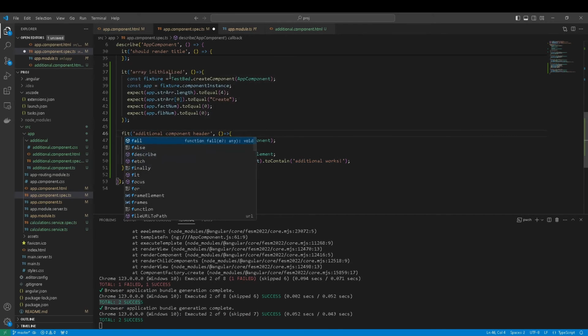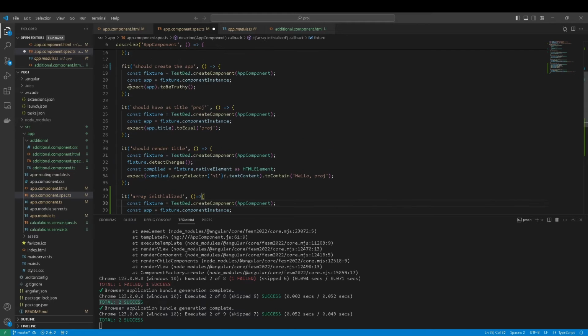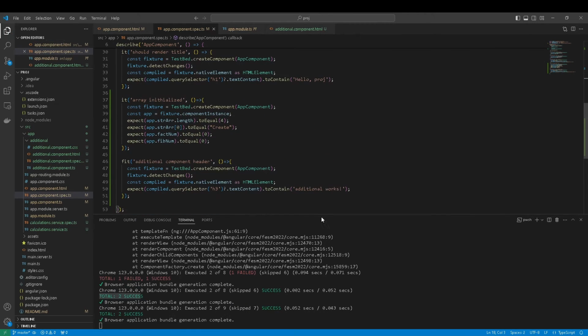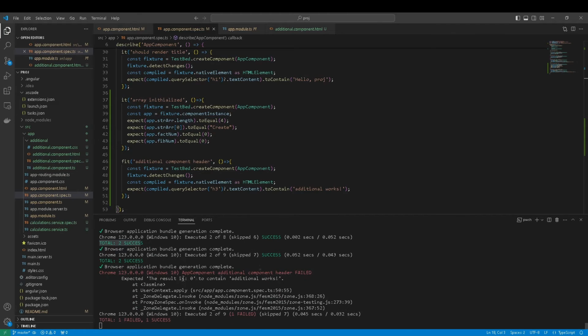Let's use fit on this and delete this, and let's try. So the result is no, 0. That means the current apply was not executed.